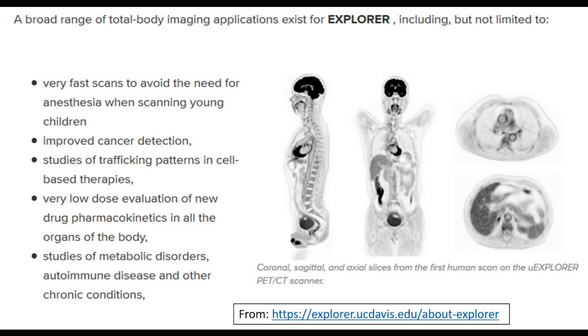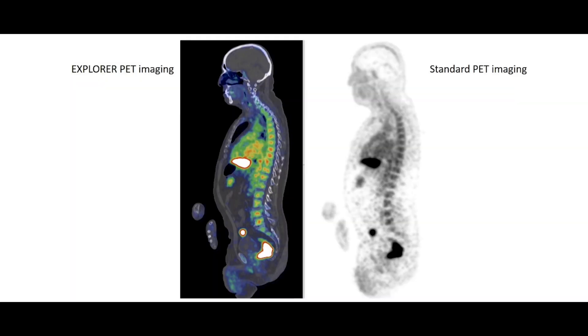The images that you've generated are just absolutely gorgeous — they almost look like art. I would encourage anybody watching this to go to the AMFAR website and see the story we wrote about this new technology and see an example of the pictures that Dr. Henrich is generating. What has been the feedback you've gotten from people who've participated in these studies? There was an enormous amount of interest from our community here in San Francisco and even beyond. In fact, this is the fastest trial I have ever enrolled in my career. I do like to say I have a personal story of one participant — our very first PET imaging participant in our program here at UCSF, funded by AMFAR. Before he had his gown on and before he went into the PET MR room, he turned around and looked at the team and said, 'Light me up.' And that's just really been the response that we've had from the community so far.